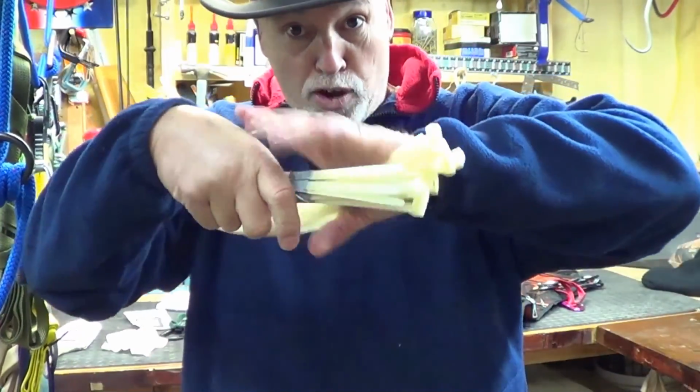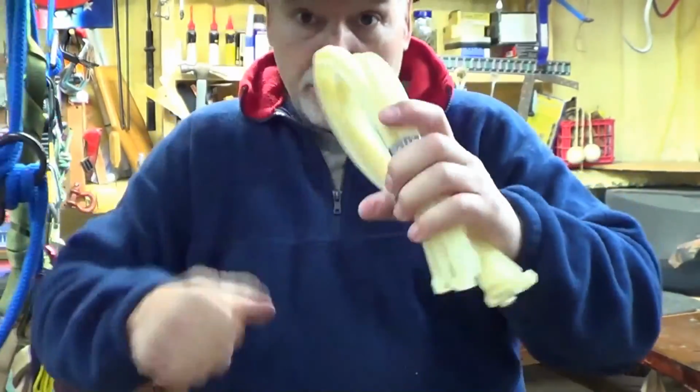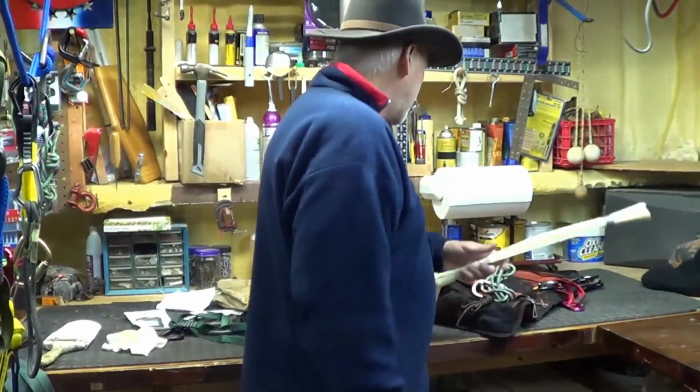So I also always kept some of these in here in case we had to adjust. Flexi cuffs are pretty strong, so if we had to clean up a rope or we want our rope clean, I could put a zip tie. Also, if we were going somewhere, somebody didn't bring cuffs or something, we could tape a couple of these, shove them in the pocket, and use them as handcuffs.